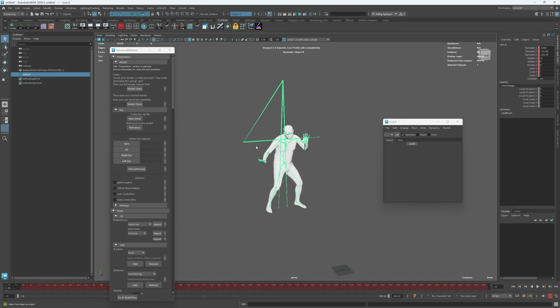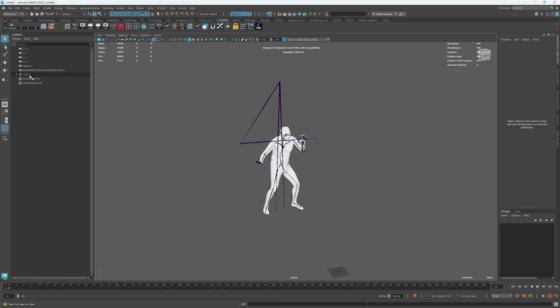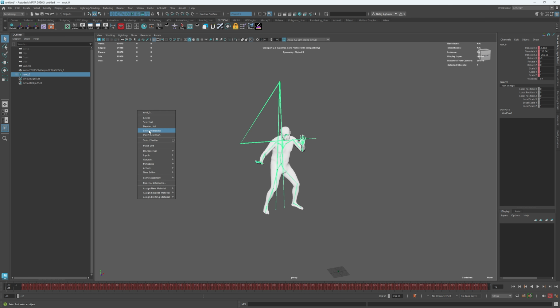So now what we need to do is reset all the bones to 0. The way we can do that is simply by right-clicking. Of course you have to click the root first, then right-click, select hierarchy. Now you have all the bones selected, and make sure that you're at either 0 or -10.